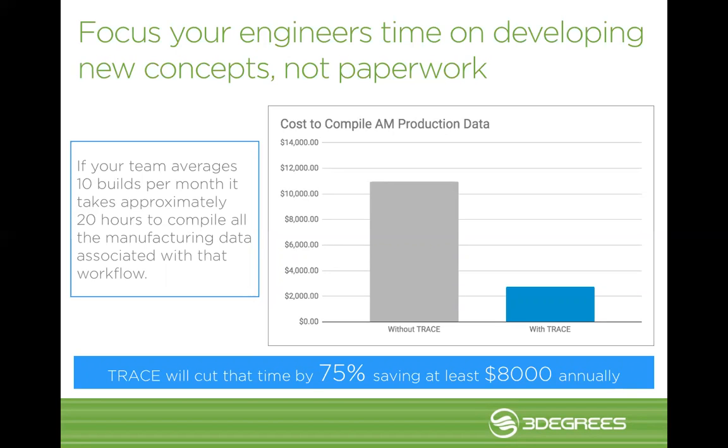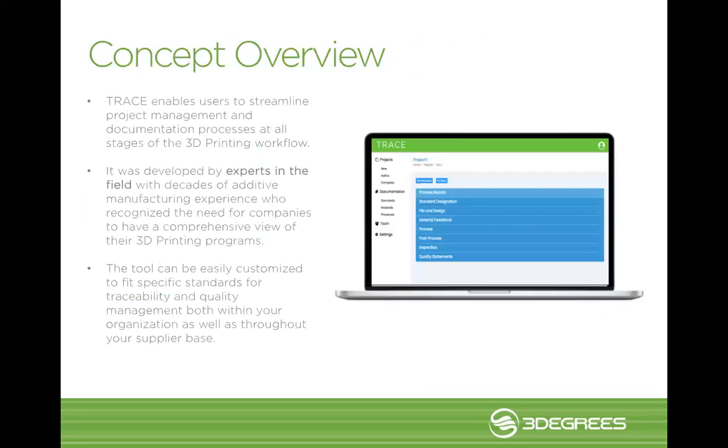You're starting to get into thousands of dollars of time that people are taking to compile this. And this is at a fairly small scale, given where additive is in terms of production for most companies. So it's important from a financial perspective as well to hopefully shift some of the resources from documentation and reporting out to maybe thinking about new topology optimization designs or speccing a new material.